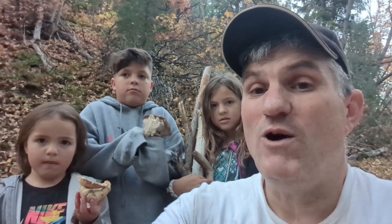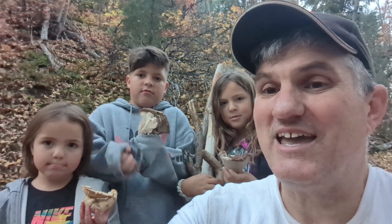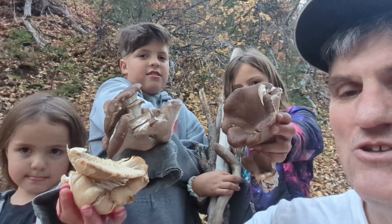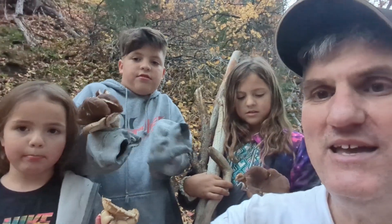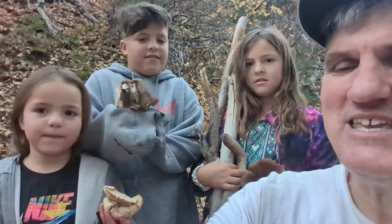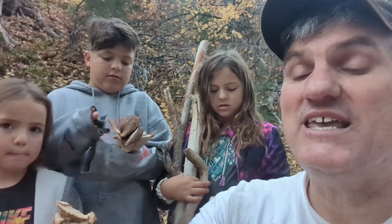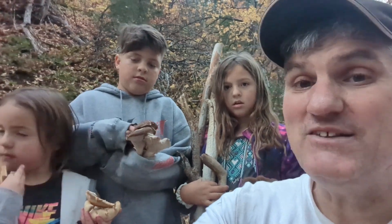As I'm walking down the trail I ran into the Viejo family — here they are, some of the kids, and they're super interested in the mushrooms. I showed them what I found today — those are all oyster mushrooms, Pleurotus variety, and they are going to be super yummy. Do you guys think you want to learn how to find mushrooms one day? You gotta be careful — these ones are really yummy to eat, but don't ever eat a mushroom unless you know for sure what it is. Thanks for jumping in my video!